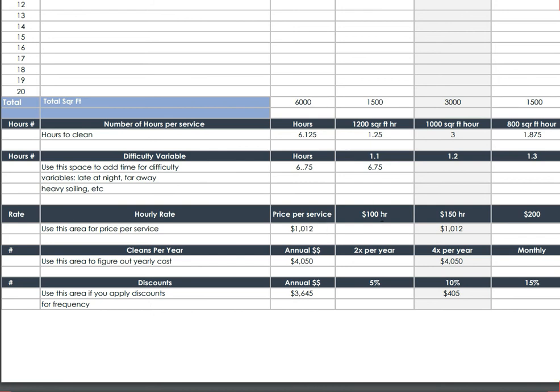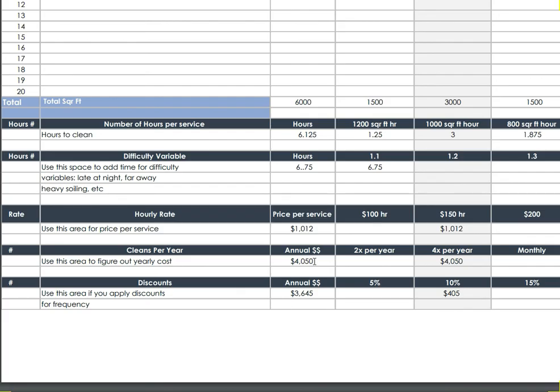And now we're going to apply an hourly rate. And I know some people charge 100, 150, 200, 300, 500. That's all up to you. So what we did is took the 6.75 hours times 150 and came up with our price per service. So now we have a price per service, and we want to offer a client options. So there's the one-time price of $1,012, and we went with 4 times a year. You could also add 2 times monthly, depending on your conversation with them. So the annual price would be $4,050.